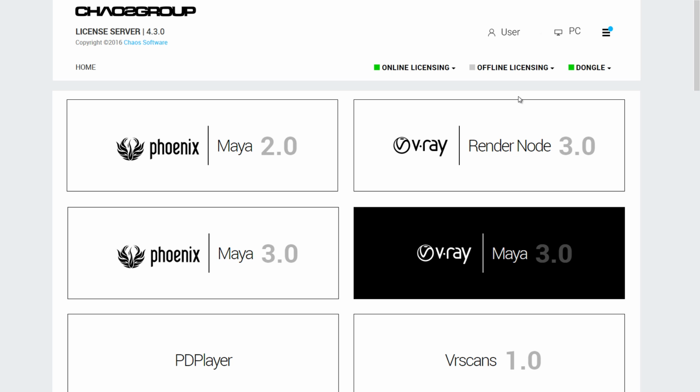This is a screenshot from the new online license system. Here you can see all the online licenses that you have. Also the dongle licenses. If you don't have internet connection, you can also borrow a license by clicking on the offline licensing. Your licenses will be activated immediately upon order processing. Again, no physical dongle. It's currently available for new license purchases only.